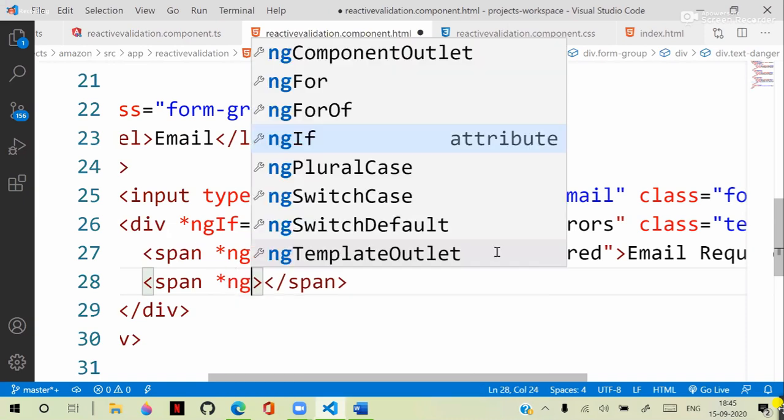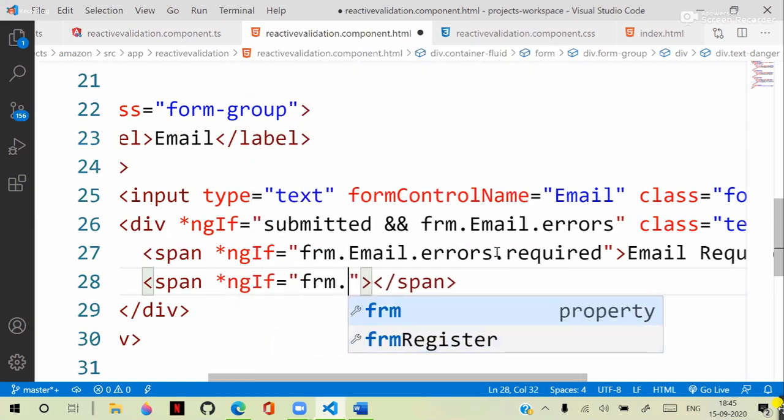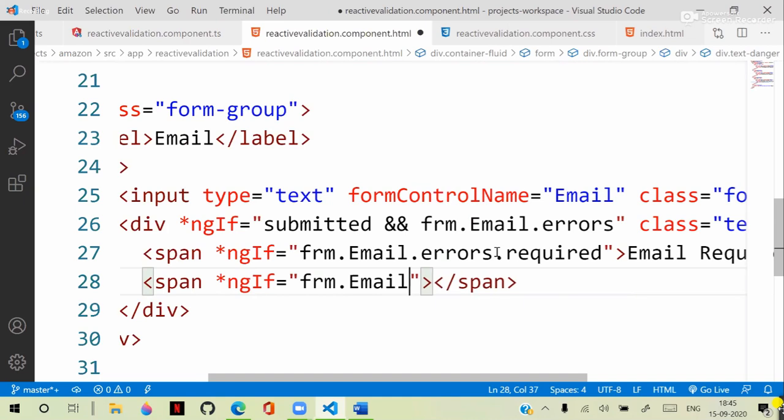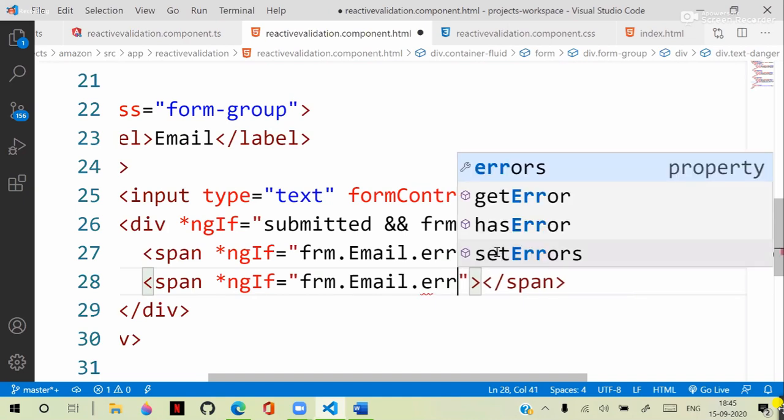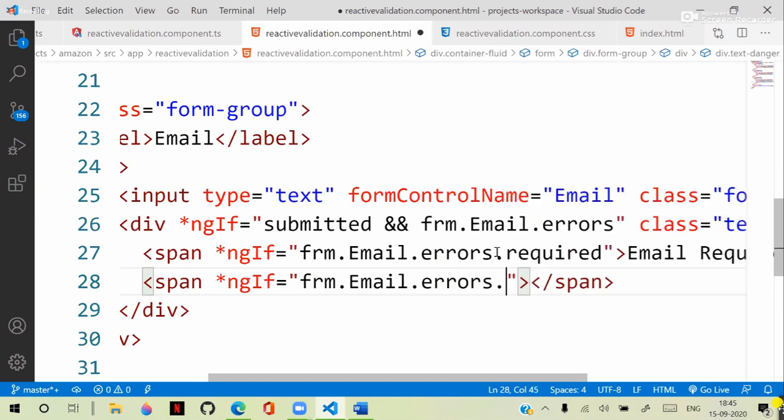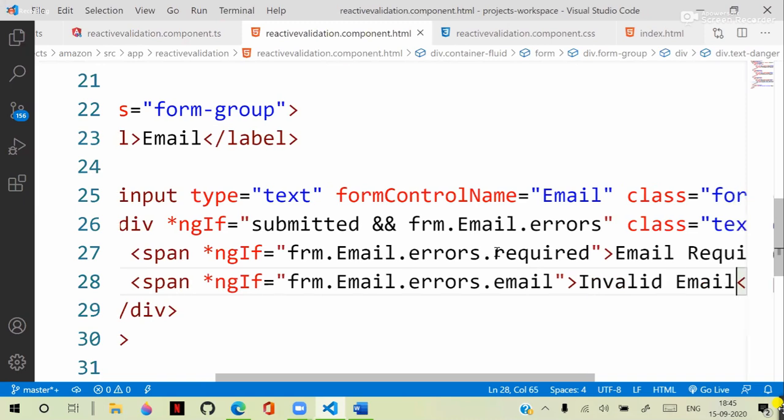So that is ngIf frm.email.errors, and this is the email error. That means we have an email error, so invalid email. So that is how we have to define. Configure the multiple options and define them.